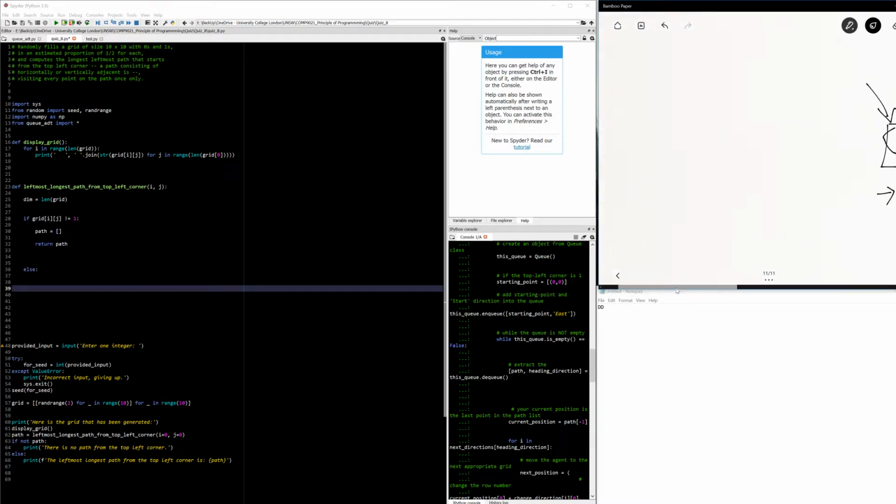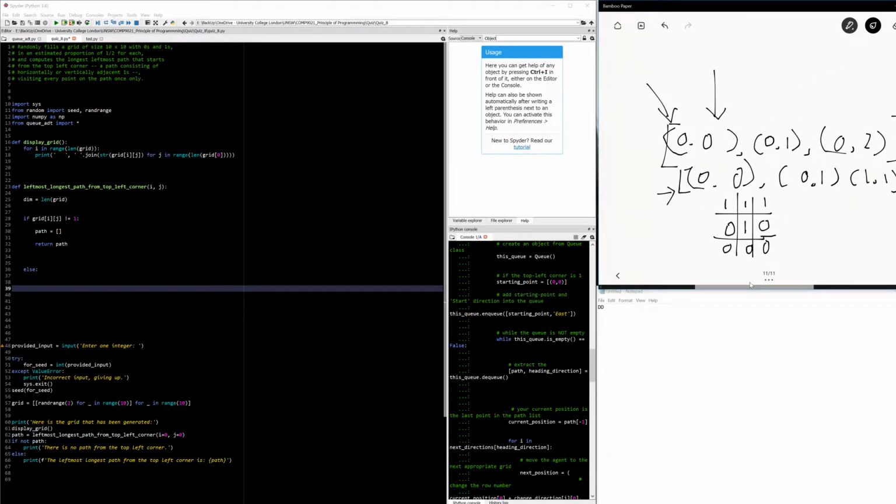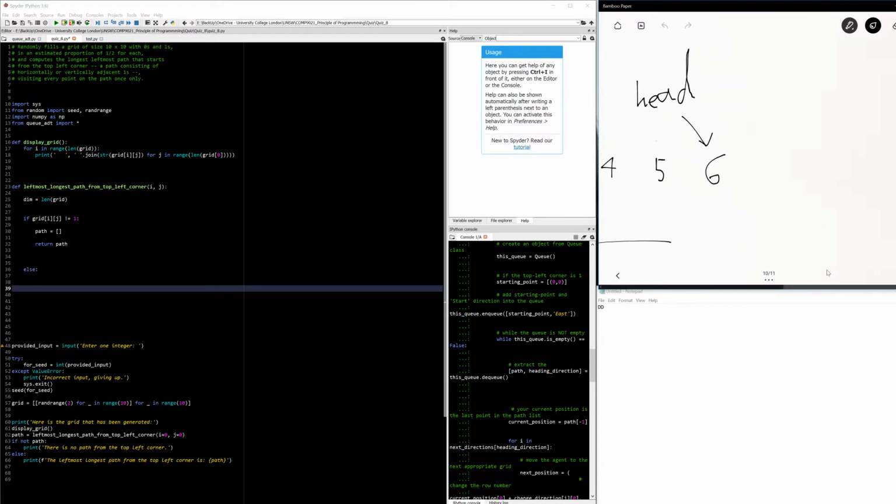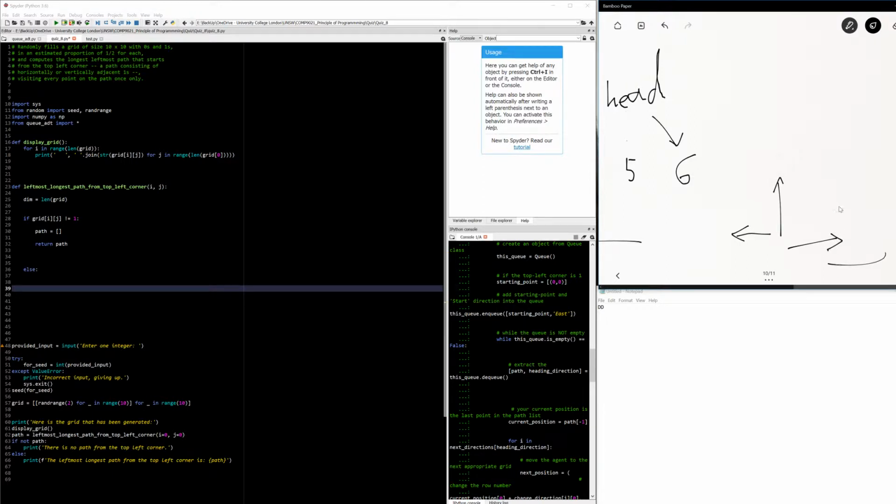So when you are enqueuing, it's actually the opposite of the leftmost regime. When you are adding those paths to the queue, you want to add the paths that go to the right first.